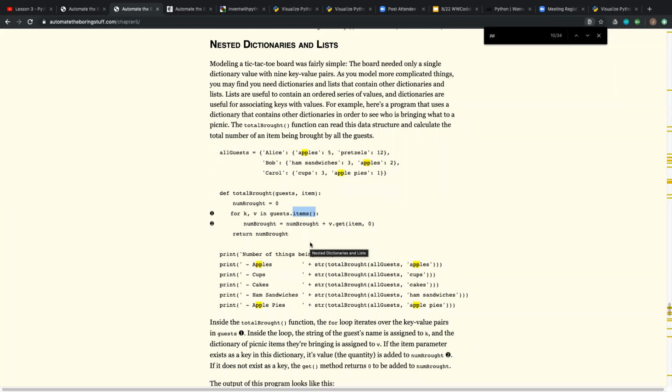And items is going to go through, let's see, if I remember correctly, items is a function, or a method, rather. It's different than keys, and it's different than values. Keys gave us a list of keys. Values gave us a list of values. Items will give us the list of key, comma, values. So we're going to bring back 2 pieces of information. And this is the part that I always get thrown on, which is actually probably where the meat of this is. So I've got to break this down.